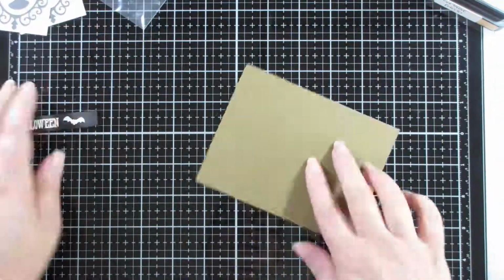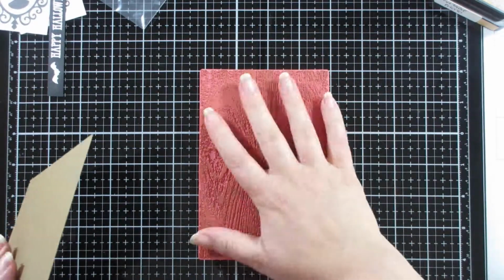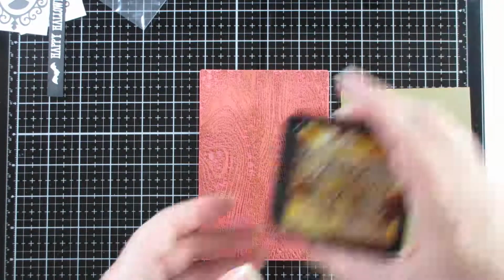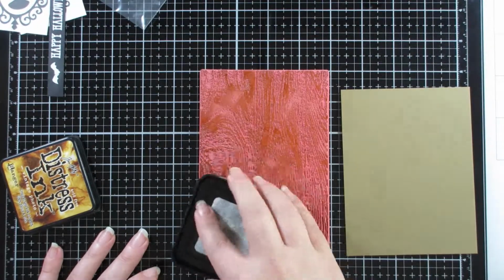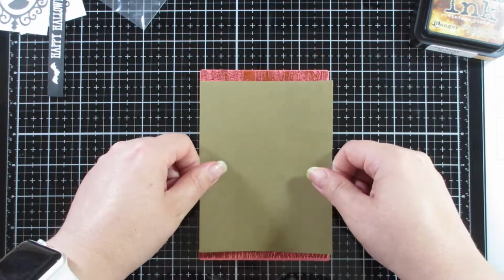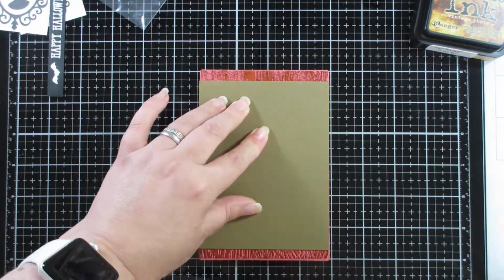I basically have a piece of four by 5¼ size card as my base, and my postcard, and I'm going to stamp it with a Tim Holtz wood grain stamp. Because it's a cling stamp, I've just stuck it to my table. It clings to it, so it's great. And I'm using some Distress ink in Vintage Photo. Surprise, surprise. And I am just pressing it down there.